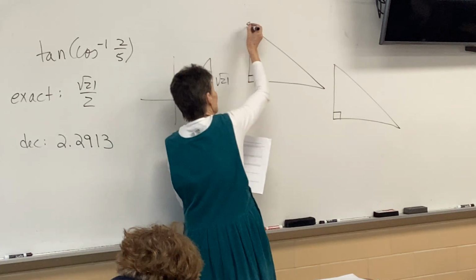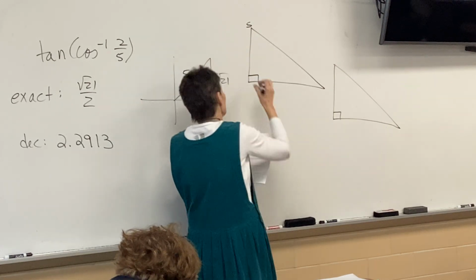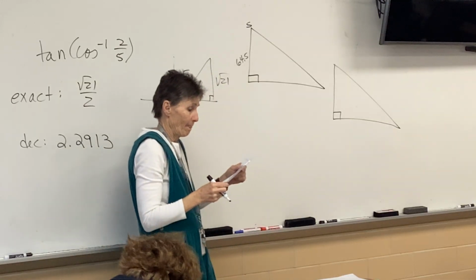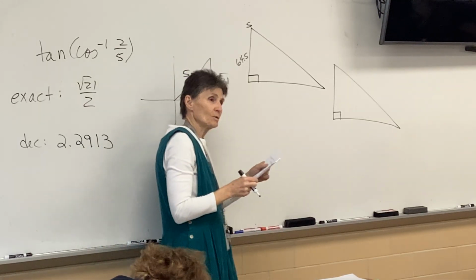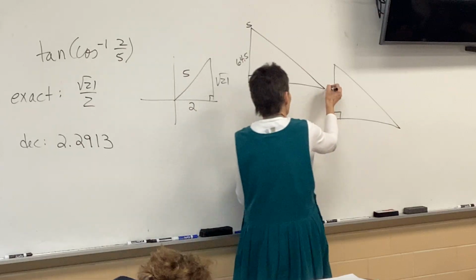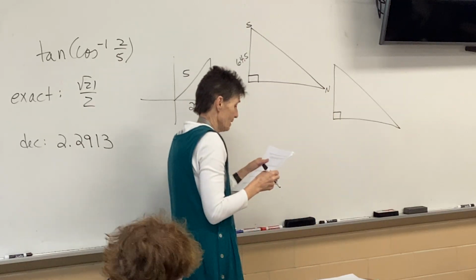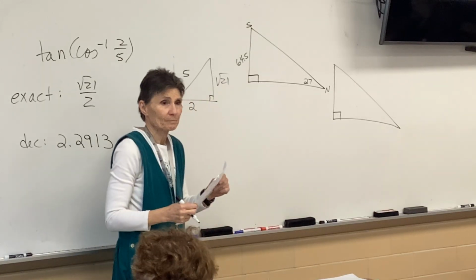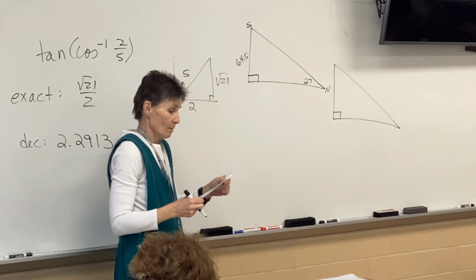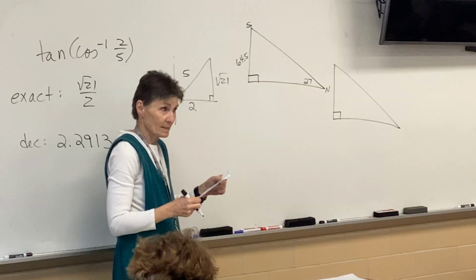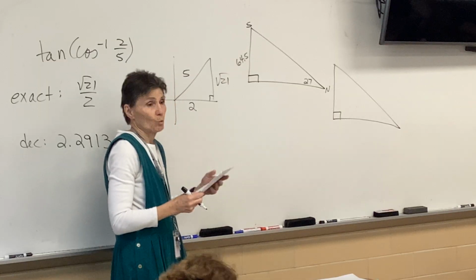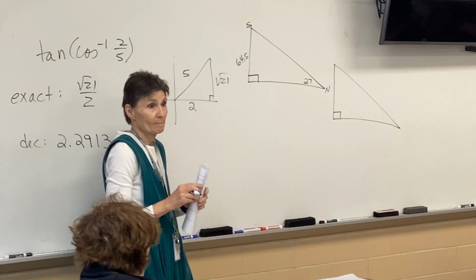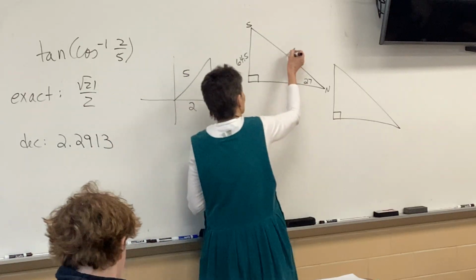Oh, what have we got? A squirrel in the top of the tree that's 64.5 feet tall. What's that squirrel doing? He's doing what he's always doing. He's looking at a nut on the ground. And his angle of depression is 27 degrees. Find the distance from the squirrel to the nut. So where do I put the X? Hypotenuse. Squirrel.